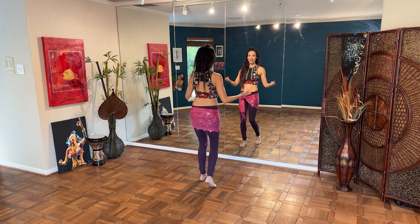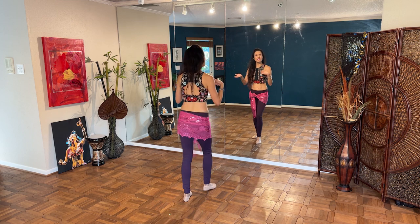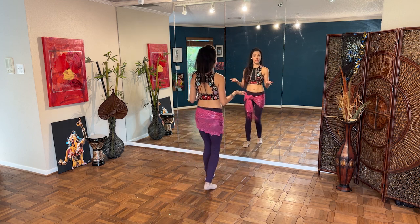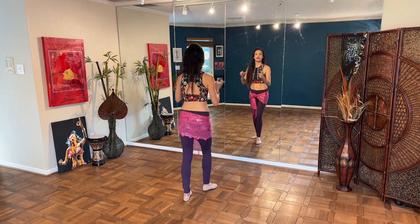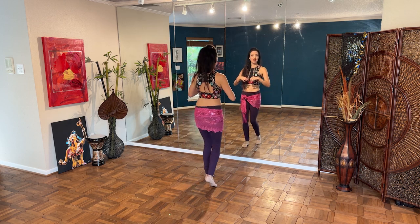Remember, we layer the slide on it, right? And if this is challenging, you can always take pieces off. Maybe you do just the triplet shimmy without the slide, and you play with that and put that on the grapevine and then later work the slide in. Choose your own adventure. Think of each layering piece as like a building block, and you can kind of choose how you build your house, yeah?